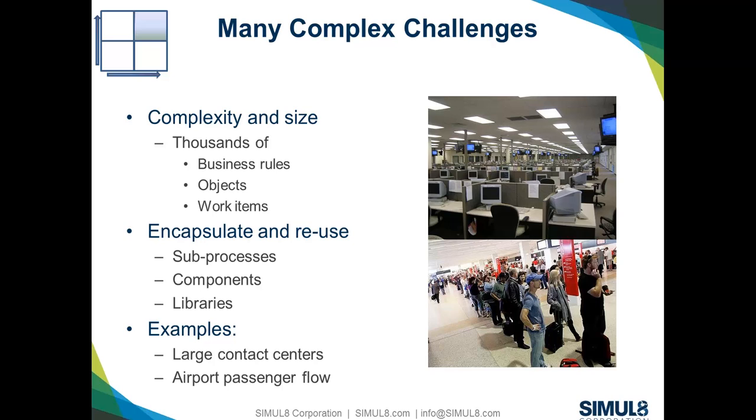We've helped companies with very large contact centers, so we're talking about hundreds of thousands of calls coming in and thousands of agents, so very large models there, lots of data driving those models. We've also helped airports with their passenger flow, so thousands of passengers coming through security checkpoints and coming into the airport and helping make that more efficient as well.